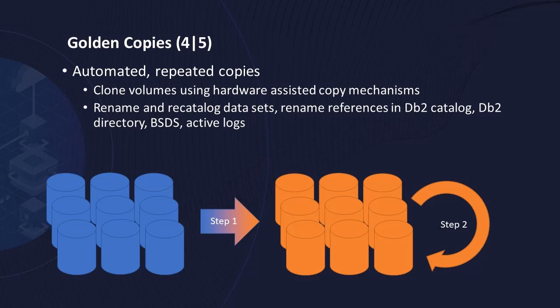And what does DB2 do when it starts and detects that it was not shut down properly? Well, that's right, it starts going through the BSDS to identify the latest checkpoint, and then it applies log records up to the current point in time in order to make sure that all the transactions that had been committed at the end of the log are correctly applied to the page sets, and all transactions that were not yet committed are rolled back entirely. So the DB2 subsystem makes itself consistent, and there is nothing that we need to do. When it's done, the target contains all changes that were committed before 2 a.m. and nothing that was uncommitted.